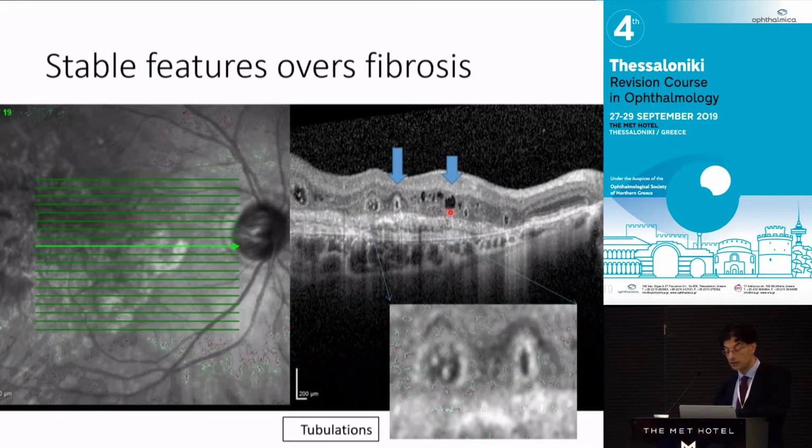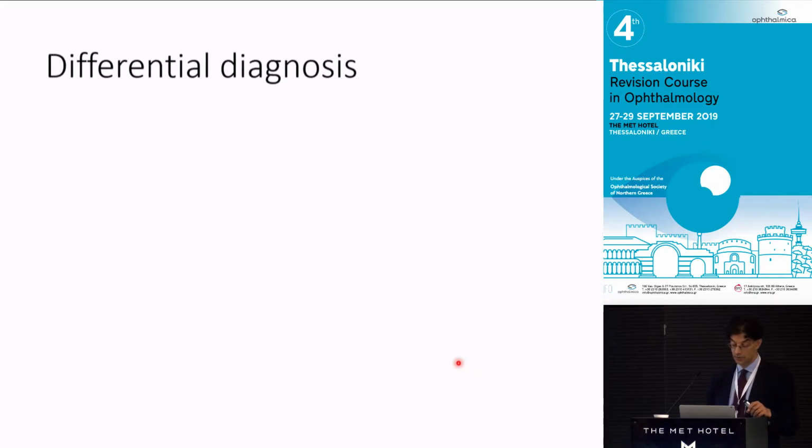These are cysts which may or may not respond to injections, and these are tubulations. When the RPE is usually gone from a variety of causes, it could be fibrosis, geographic atrophy of multiple different causes, the photoreceptors get a response where they may roll up into themselves, and these are tubulations. They're not signs of disease activity, and you don't need to inject them.